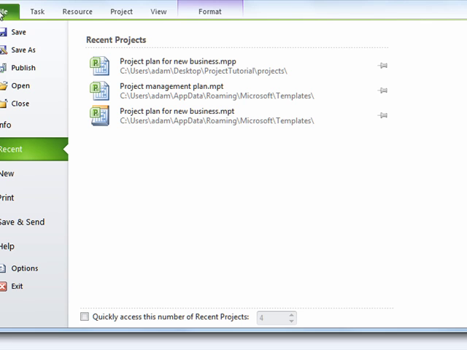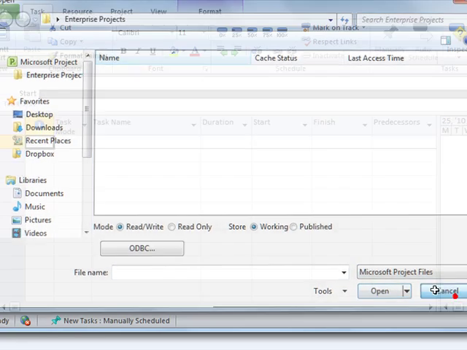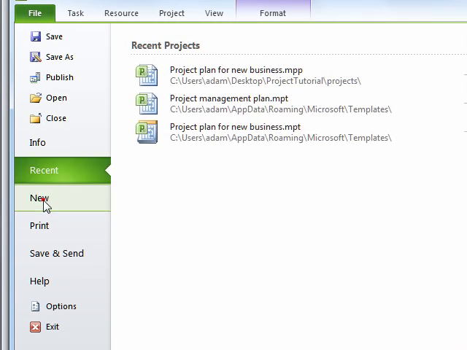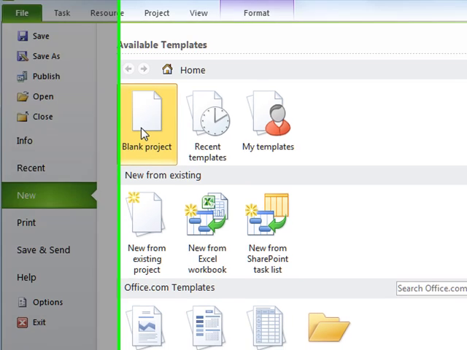And we're going to start off with the most basic one, and one you'll probably use quite a bit, which is the File tab. This has basic information such as saving your project, publishing it out to the internet, opening a project you've worked on previously. It also has probably one of the most valuable panels, this new panel right here, where you can start a blank project.